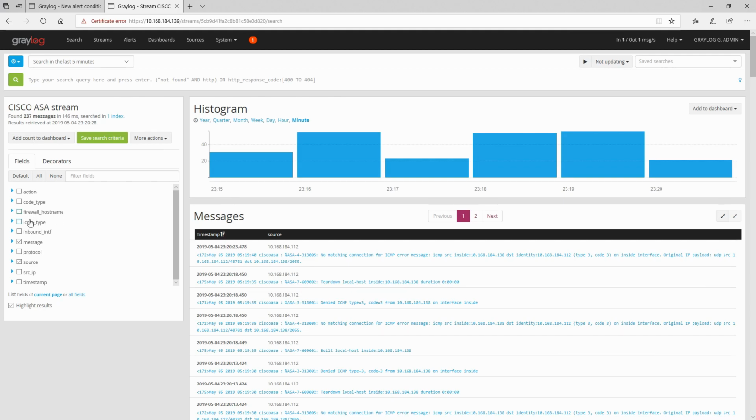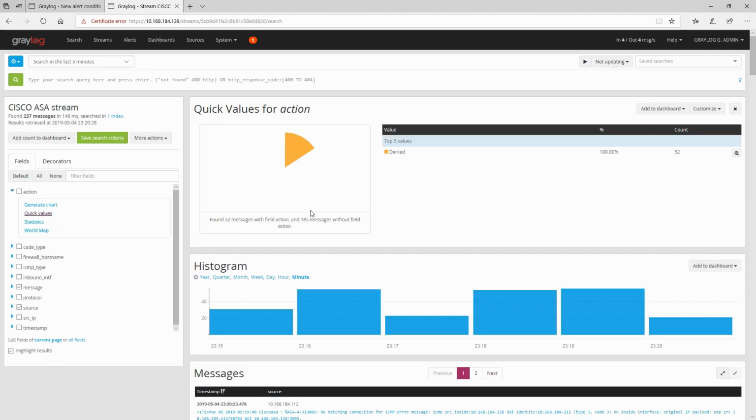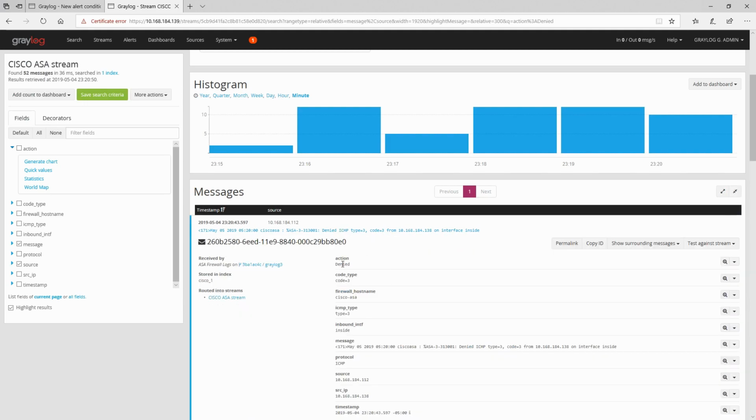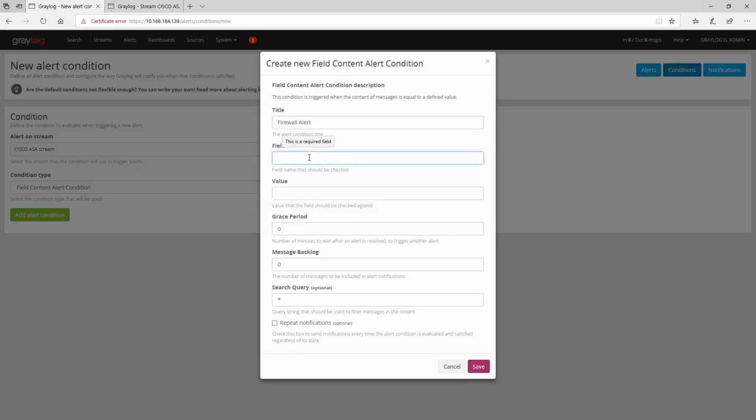And I think I'm gonna choose the action field, and yeah, it has a single value here, which is denied. So we will choose the field action, and the value would be denied.